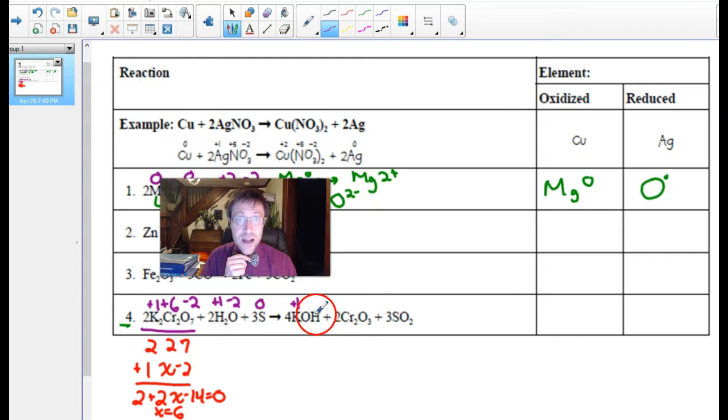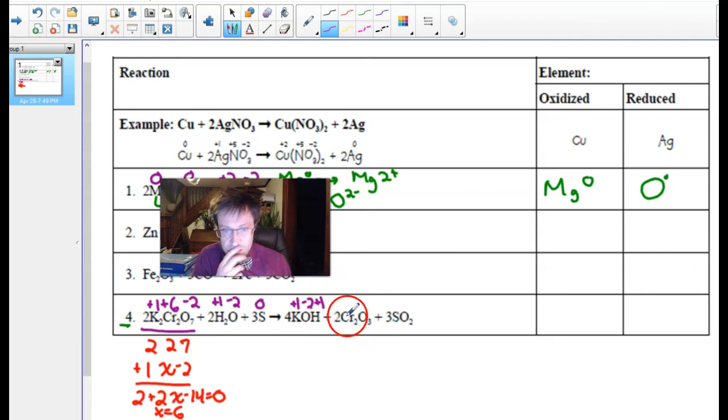This is a polyatomic ion, the hydroxide ion, so you know that's a -1 in all, but I'm going to have to break it down. I know that oxygen is always a -2 because it's not H2O2. Hydrogen's going to be a +1. It's a little weird, but it's because it's in that polyatomic ion, that OH, hydroxide polyatomic ion. You should know this from the last chapter. That's why we did it last chapter.